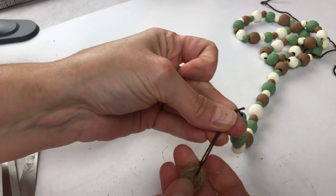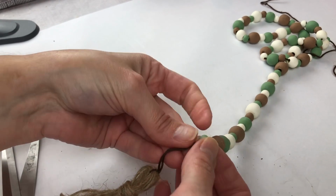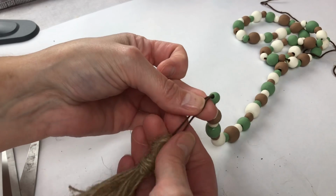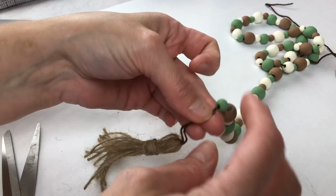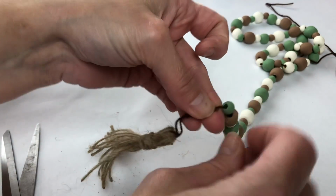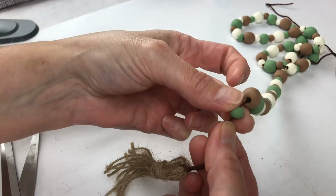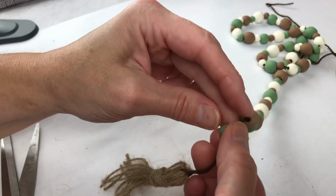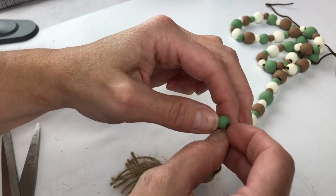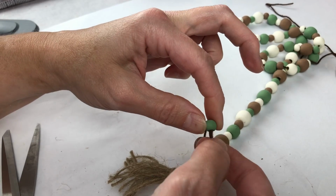And now what I'm going to do is I'm just going to pull this up in here like this. And then I'm going to thread this back through my beads or slide my beads down onto this piece so that it takes both of those and it's not hanging out. You could trim it if you want to, but I just think it looks neater if you do it this way. And if you have a problem getting it to go back through your bead again, you can always use a toothpick or the little stems that you put your beads on when you were painting them.